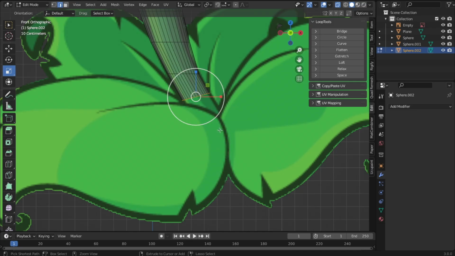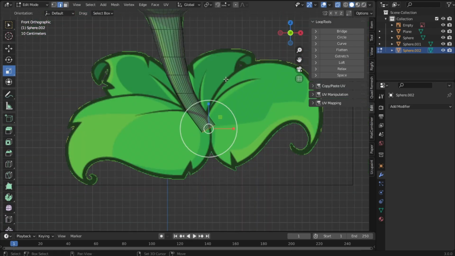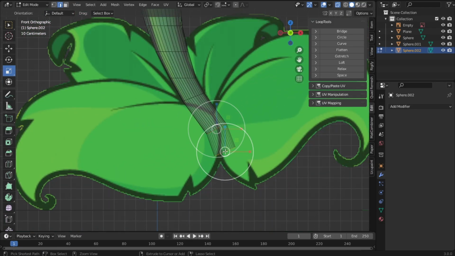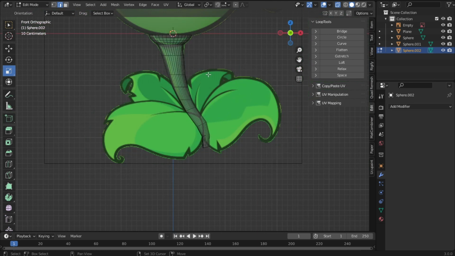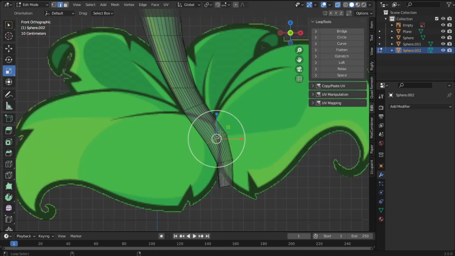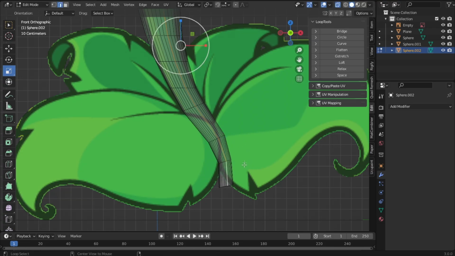It follows the path of your mouse. It's a good tool, but you don't have that much control on top of it, but you can use it and then tweak it later. I like to already tweak the issues as I go. Everybody has their own type of workflow. It's normal.